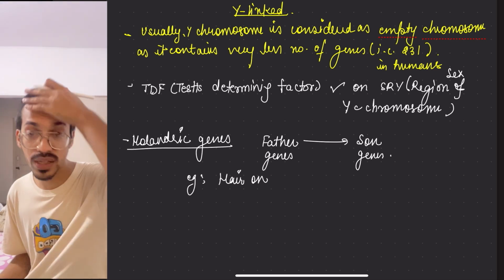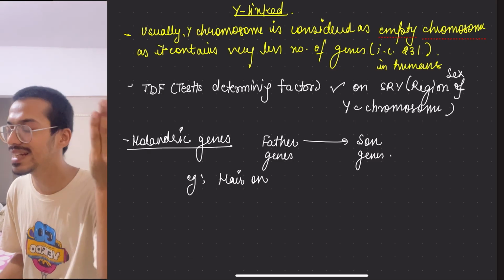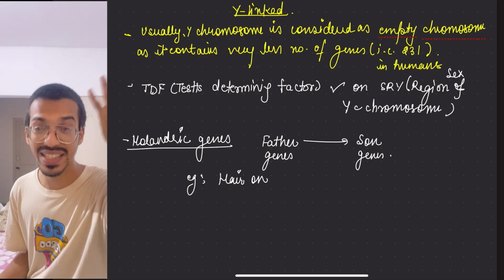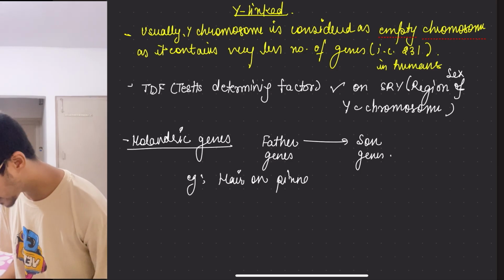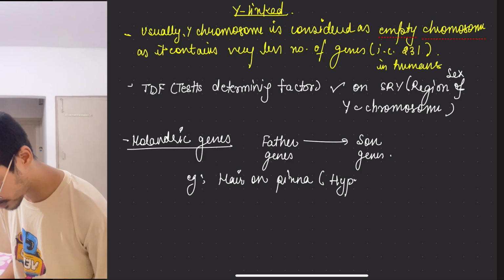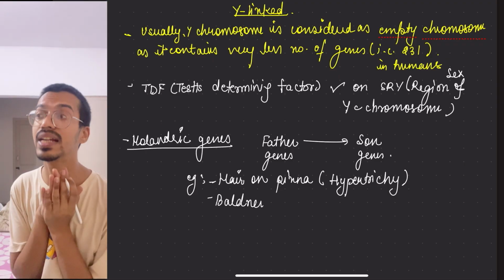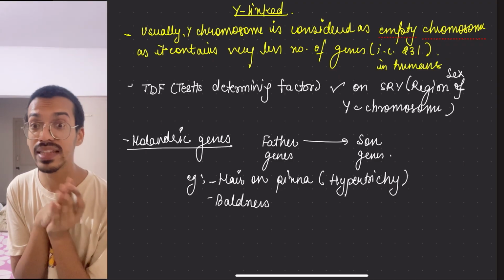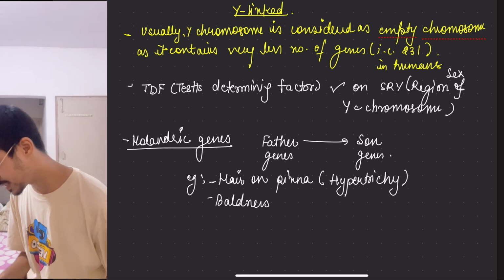Example, hair on the pinna, and this is called hypertrichosis. Or baldness is also a character of dad. My dad is not bald, and I might not have gone bald unless I put a lot of gels and waxes on my head. The hair on pinna condition is called hypertrichosis, or maybe baldness. So male pattern baldness is seen. You might have seen that certain uncles and their sons have this problem. In your family, if it is there, do let me know in the comment section.